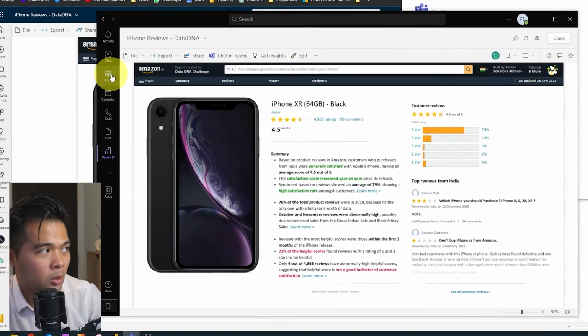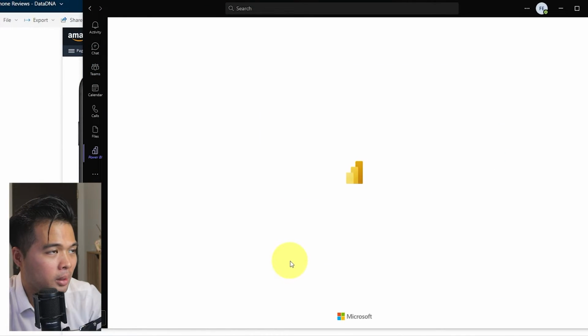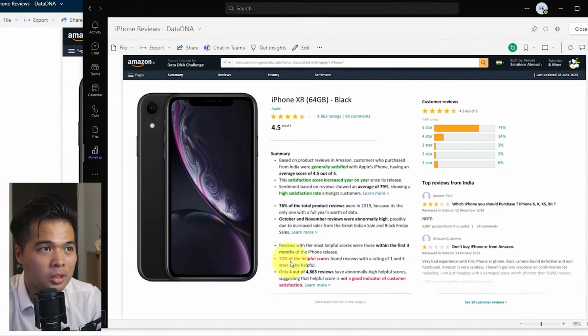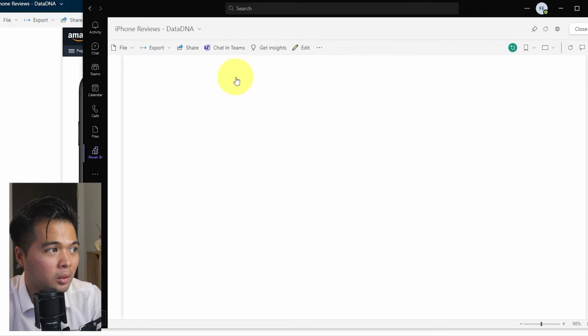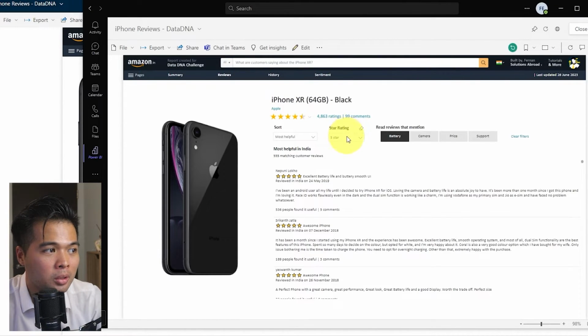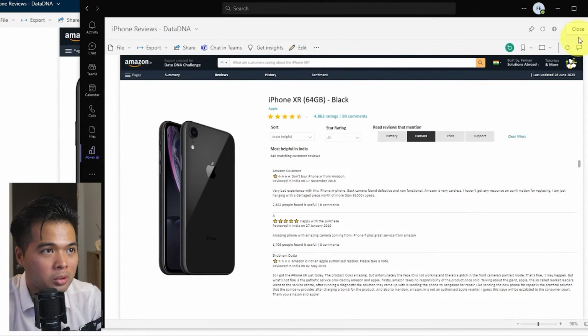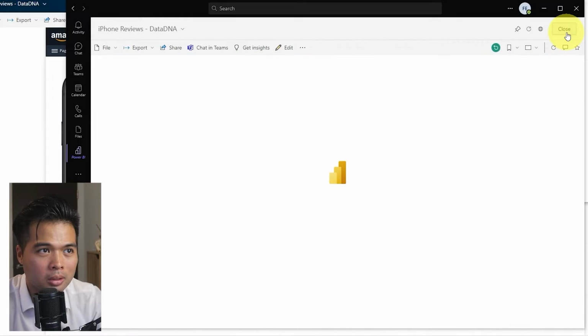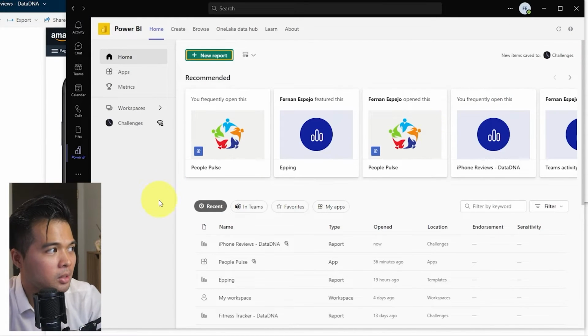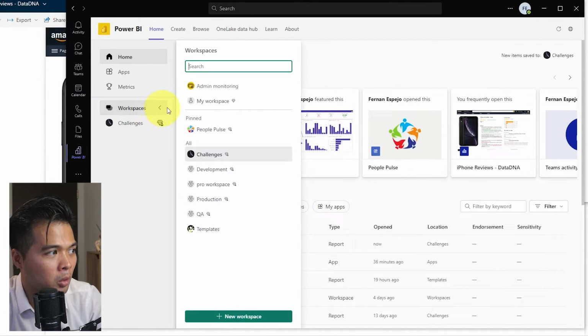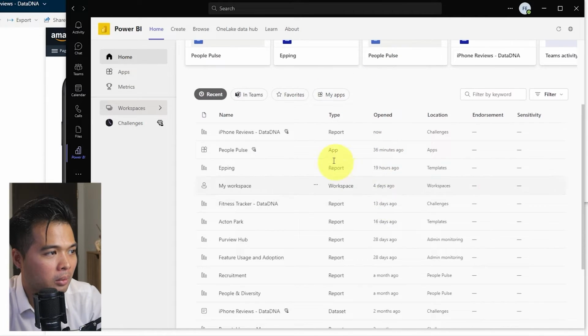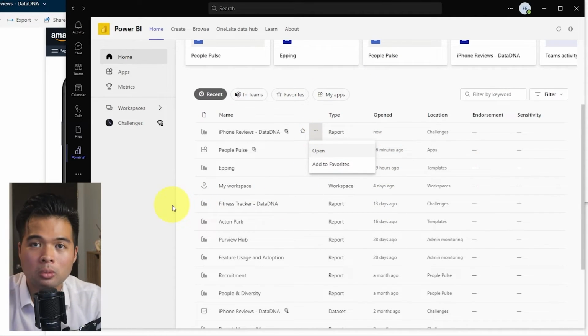But if we go back to the group, you'll notice that when I hit open, it didn't go to my web browser. It just stayed within Teams, letting us work with our Power BI reports without leaving Teams at all. So you'll have the full interactivity of the reports. You can use the filters and slicers as you want. And not just that, you also have access not just to reports, but to the whole Power BI service. You can see here we can browse different workspaces and modify our reports, similar to how you would interact with it within the web version.